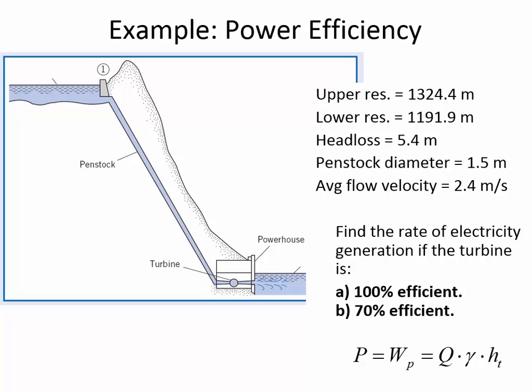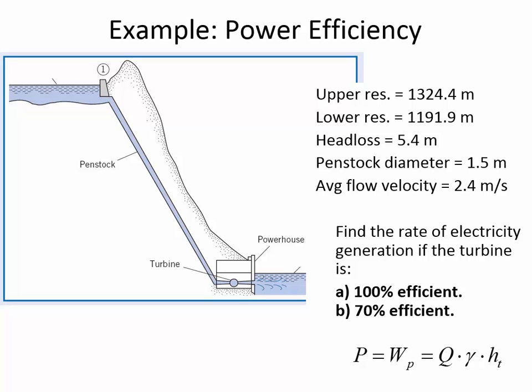Now this, as you see it on the screen right now, assumes 100% efficiency. So what I mean by that is this turbine consists of two parts. It is a blade that is going to be turning the flowing fluid into like a rotating shaft, and then attached to that is a generator that is turning the movement of the shaft into electrical energy. And both of those are going to have losses. Neither one of those two components is 100% efficient at converting one form of energy into another. And so maybe a typical efficiency for a system like this could be 70% efficient.